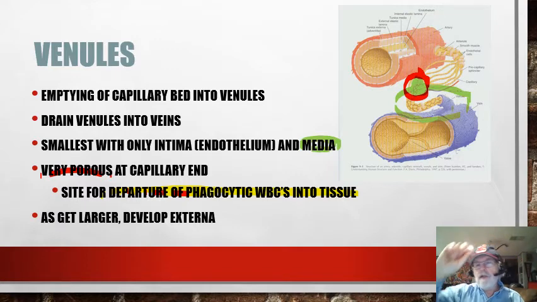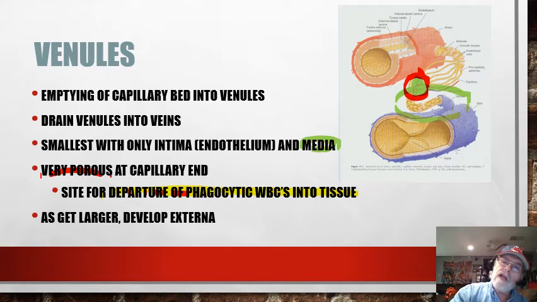It's a long process. It's a really cool process, but we don't have enough time to talk about it. They laminate themselves along the walls of blood vessels, and they sort of tumble along the walls of the blood vessels. There's a center stream, but they move from that center stream and just migrate along the walls of blood vessels. And then when we finally get down to the area of the venules, there are large enough holes or pores that these white cells can actually go outside of these venules.